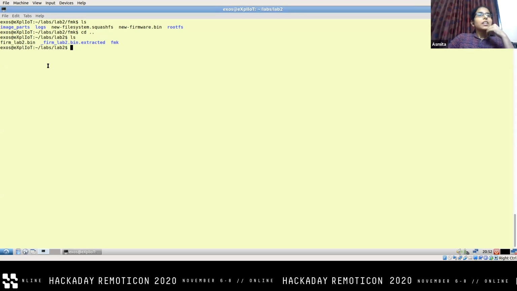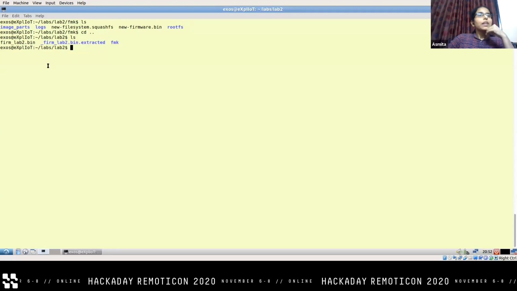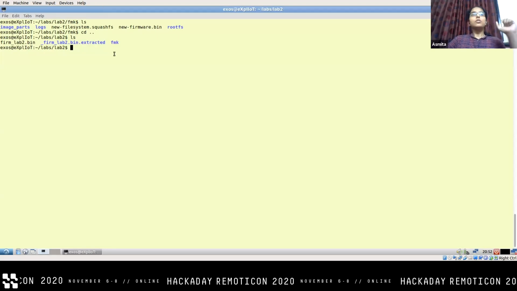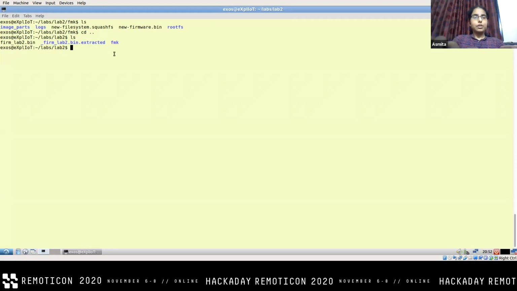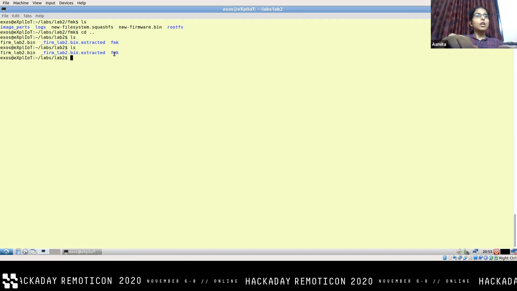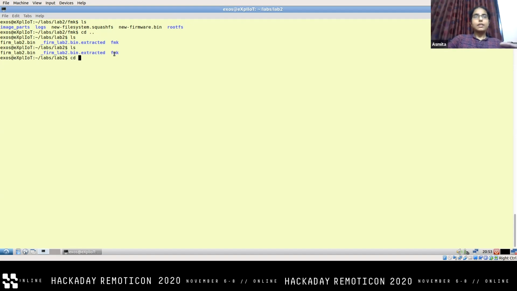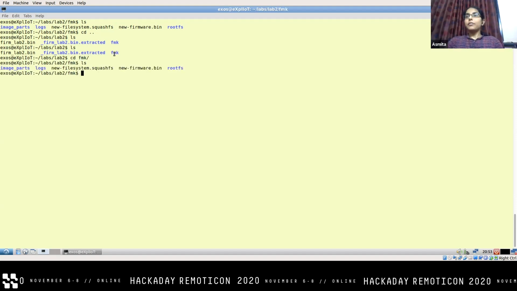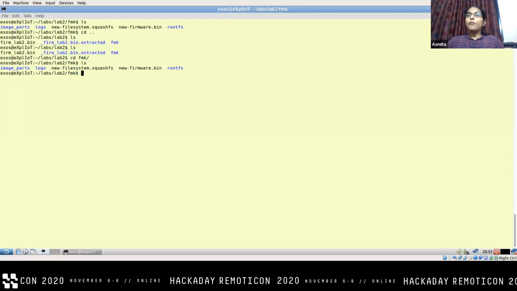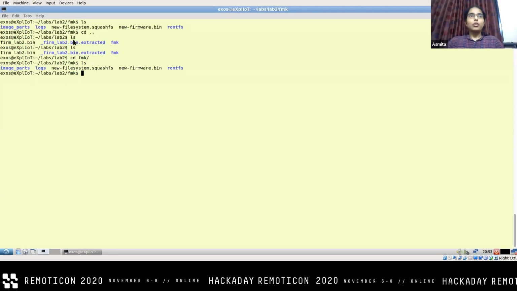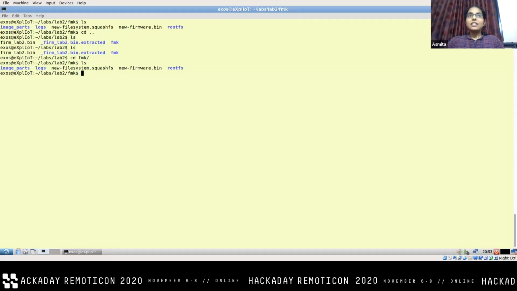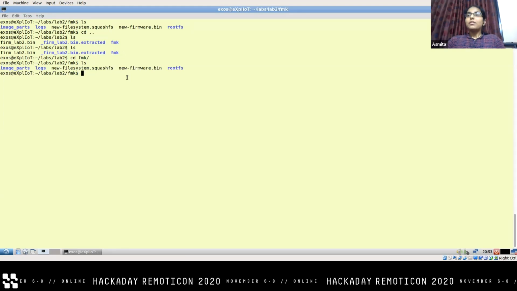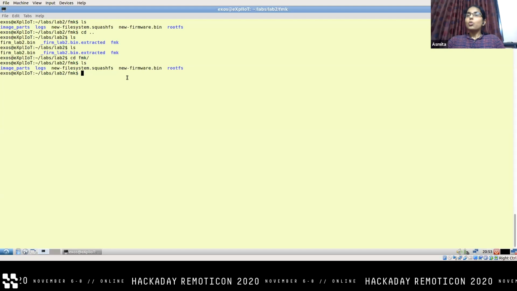If you are trying flashing, it might fail and you would have to recover the device somehow. So in this case, this is helpful. For example, if you go to this file system, let's go to fmk. We have tested this on some devices where secure boot was not properly implemented. In that case, what happens? You have to do just one bit change.